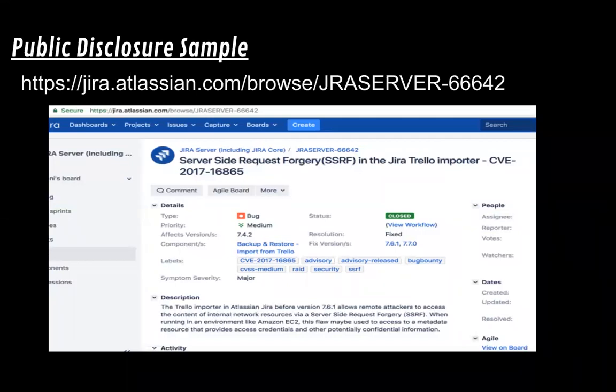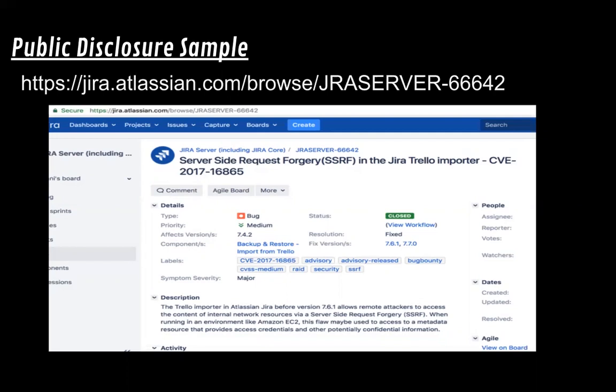Another example in Jira is the Jira Trello importer. Basically the Jira instance would make a request to a Trello instance, and this was usable to perform an SSRF.